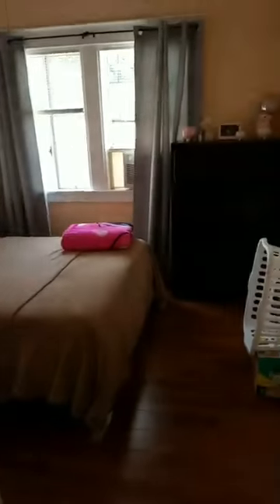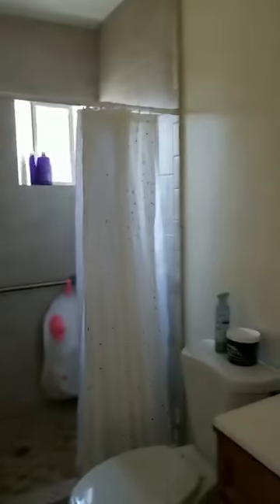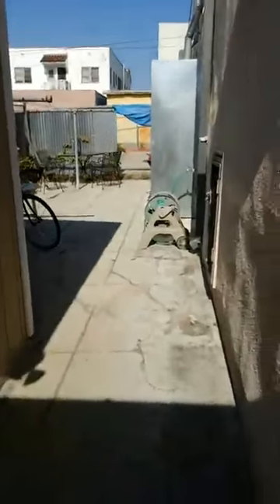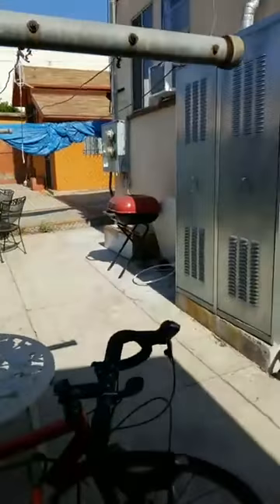This is one bedroom, one bath — both units are one bedroom. There's no closet in the bedroom, but there is a big massive closet right here in the hallway. Here's the bathroom — once again just a nice tidy room. There's a little space behind the house — just a little outside space, nothing extraordinary in its current condition, but I think landscaping could do a lot here. You could have some shade and turn this into a nice little area to relax in.